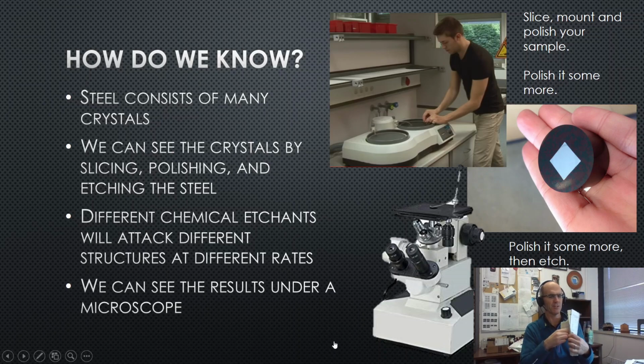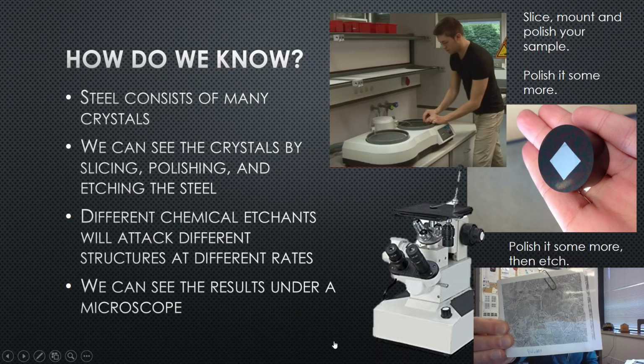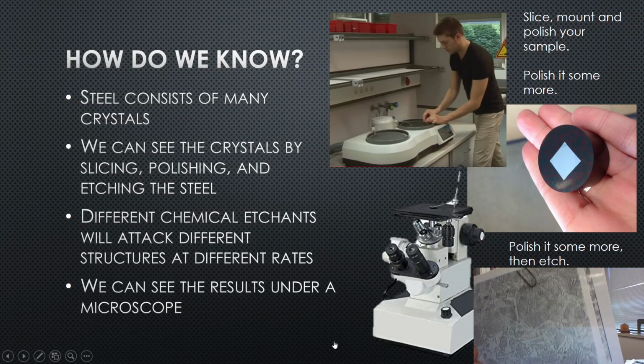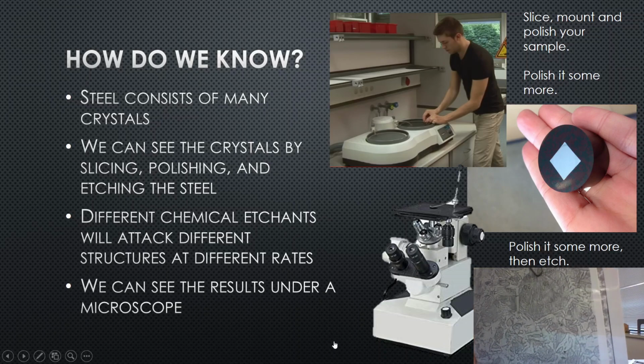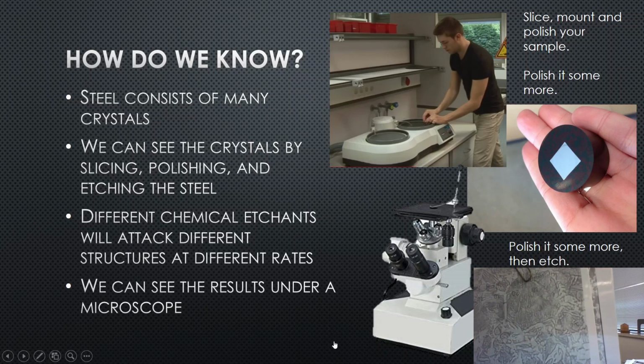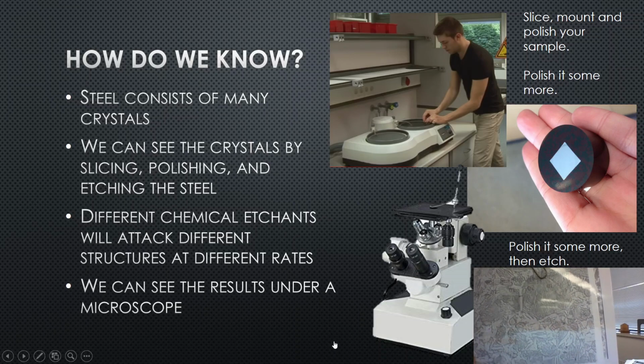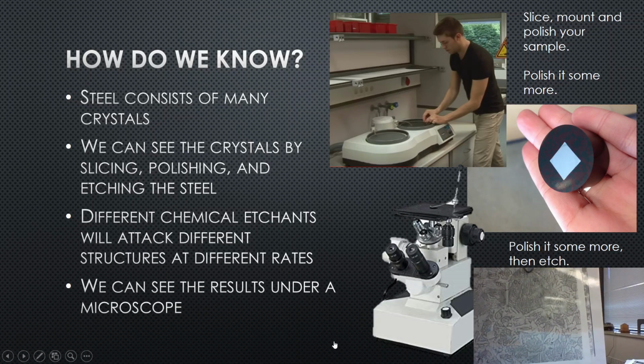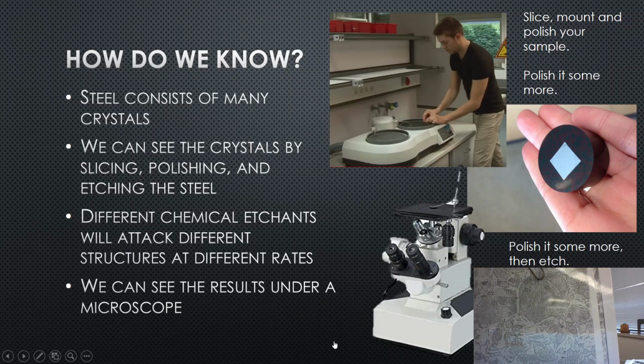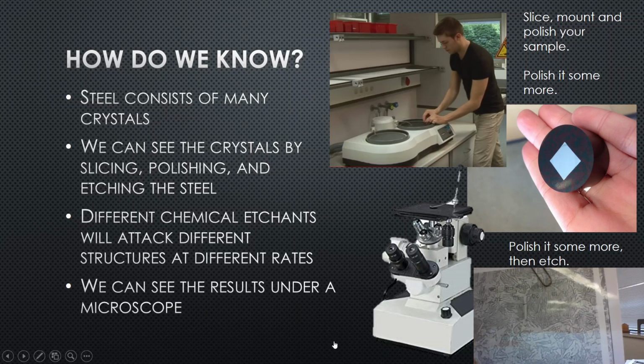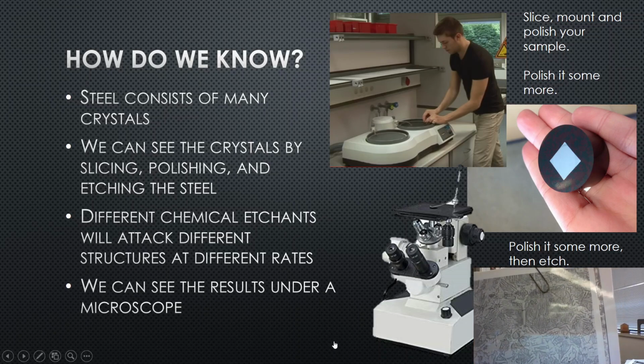And you can see pictures in here of what this guy is doing right there. He's trying to come up with some beautiful photos that look something like this. Okay, as I hold that photo up to the screen, you can see the dark areas where we have pearlite forming in there. The light areas are the ferrite. They've been etched away by an etchant.